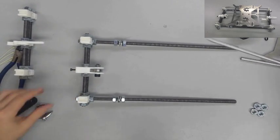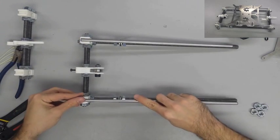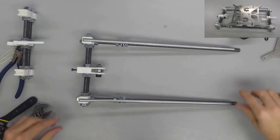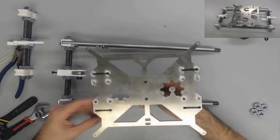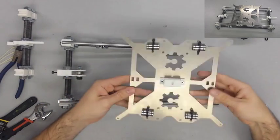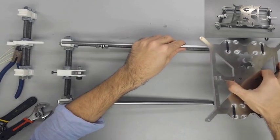Once the transverse side is fixed onto the threaded rods, go ahead and take two smooth rods, which are both 8x350mm, and insert them in the Y corner top until they hit the end. Then very carefully slide the heated bed mount assembly on both smooth rods through the ball bearings on the underside.